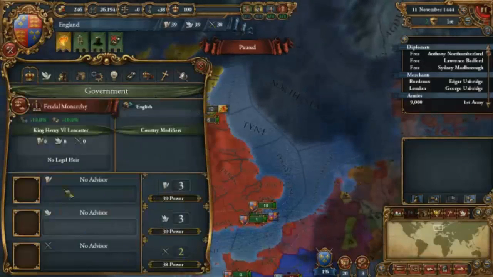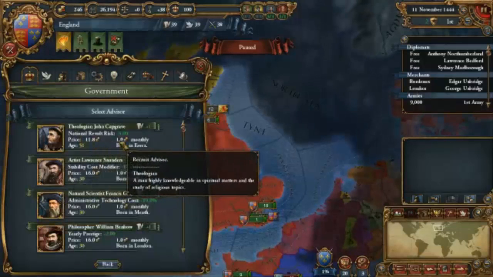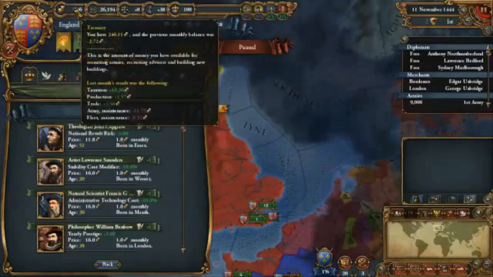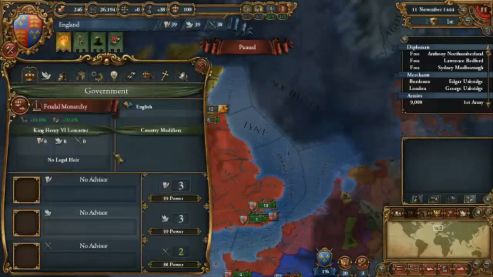So we could hire those. I'll go back, they do cost money. It costs 11.8 gold and will cost us 1 gold a month. I believe it's a month. Yes. And as we're already losing money, that's probably not a good, well, I say it's not a good plan. It is a good plan, but can we afford it or not? That's to decide.